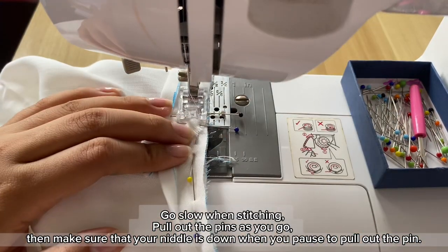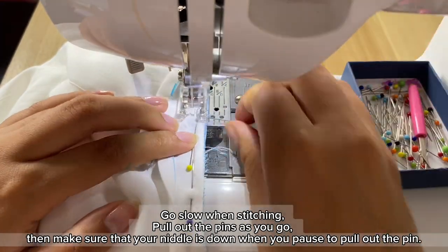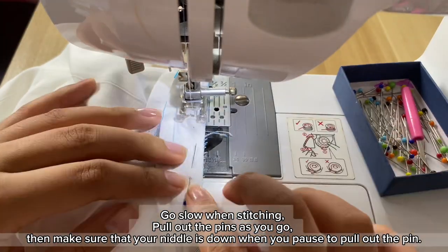Go slow when stitching. Pull out the pins as you go, then make sure that your needle is down when you pause to pull out the pin.